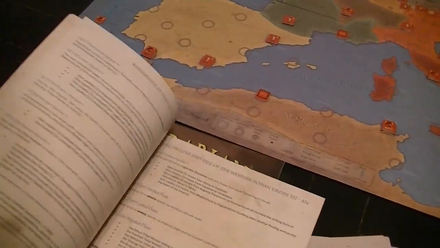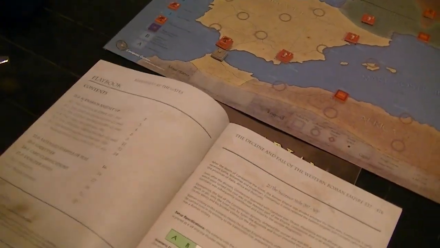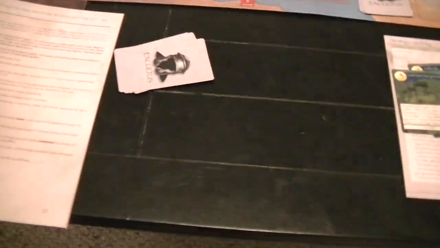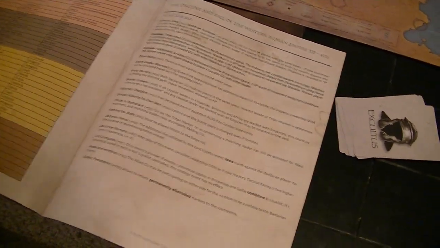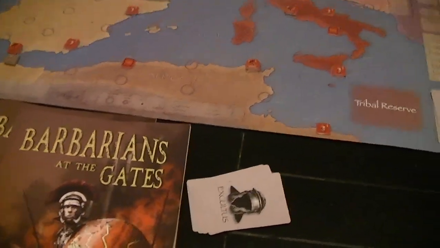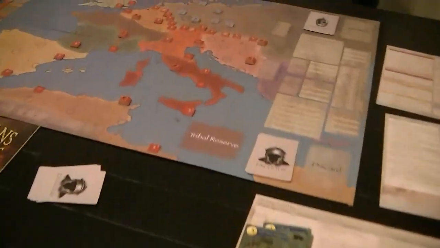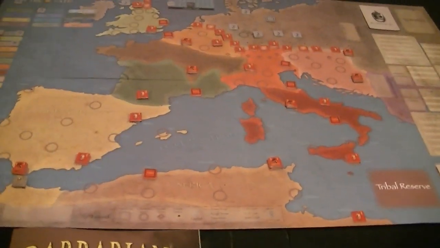Paging through, where is the cards? At least there's an index. Card clarifications, 27. Yeah, I thought it was far back. Okay, what is this? This is Alemanni. Not in here. Maybe I'll try a pencil again. I know that I've gotten a pencil to work on one glossy sheet. Fortunately, it's not in there. I didn't try the pencil. You know, there's 4 pages plus of errata.